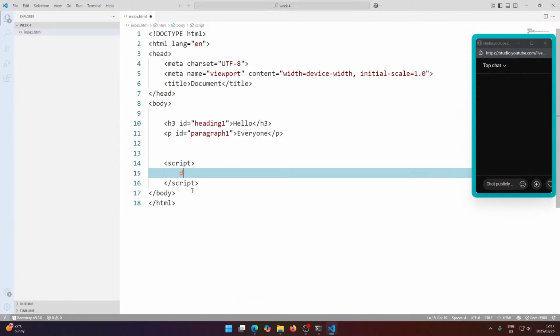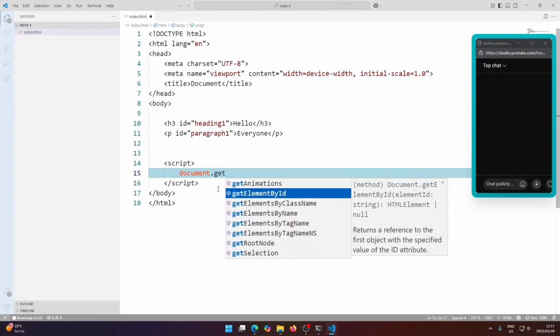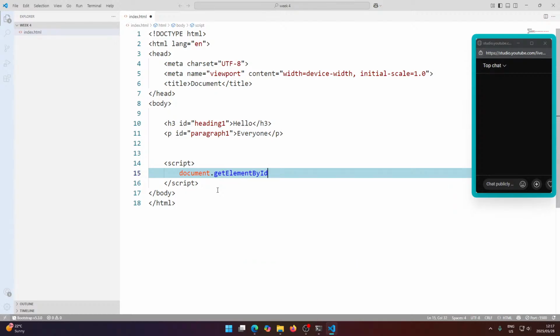So here he just changed the text inside of the HTML, so I'm going to do the same thing here. I'm going to type document, which refers to the HTML document. And then I'm going to say dot getElementById. So what this is saying is we want our document, which is our HTML body, and we want to get an element inside of it using its ID. So this is called a function, getElementById, and to actually run a function we need to include our brackets here. So without the brackets we're just saying the name of the function, and by including our brackets we're actually calling that function. We're saying run the code inside of it.